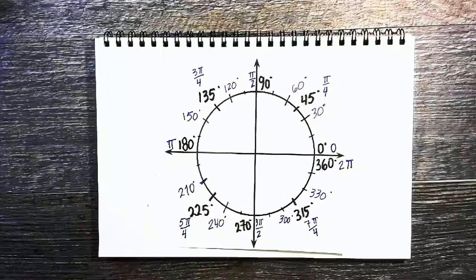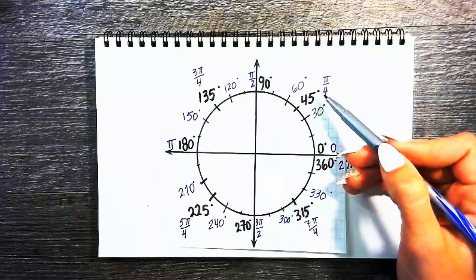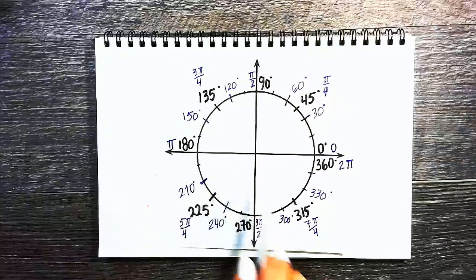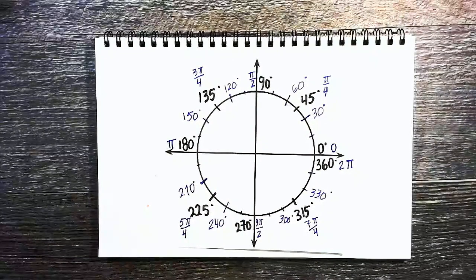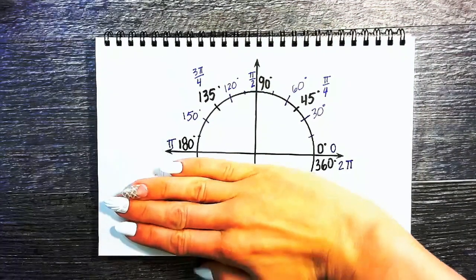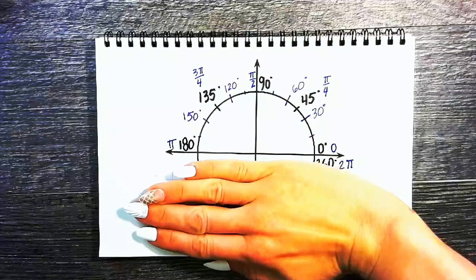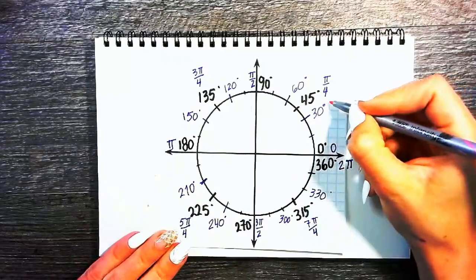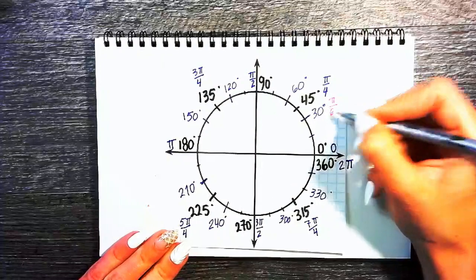It's much easier to find out where they land, especially when we have increments of 30 and 60. So basically, you could tell yourself that anything over 4 will land in the middle of a quadrant. Now, 30 degrees, we said, was 1/6 of 180. It's a 1/6 of half the circle. Not a 1/6 of the circle, but pi is half the circle. So 30 degrees is 1/6 of pi, or you could call that pi over 6.